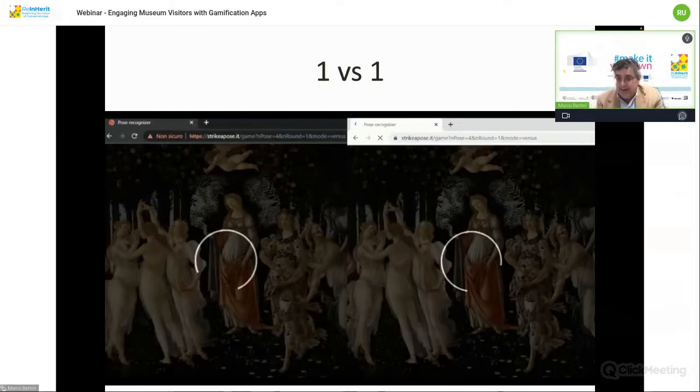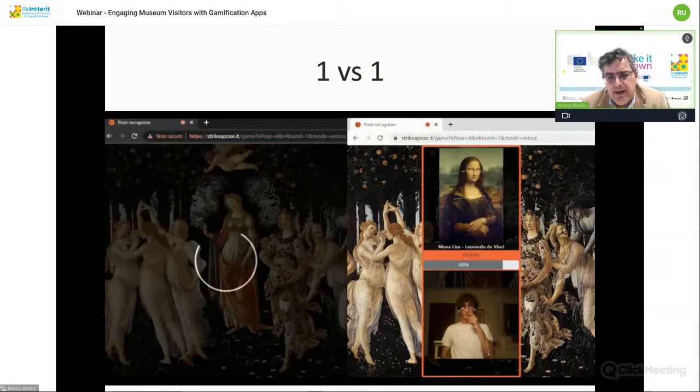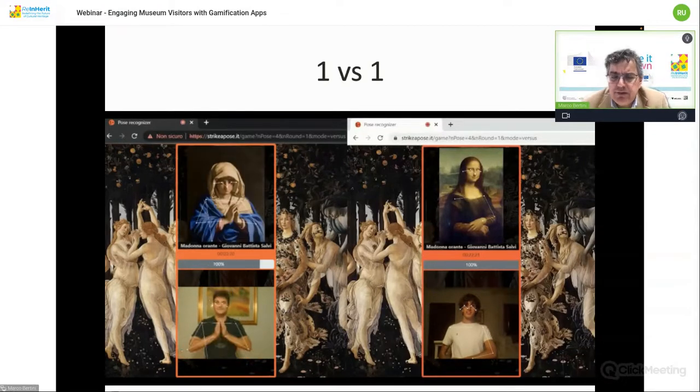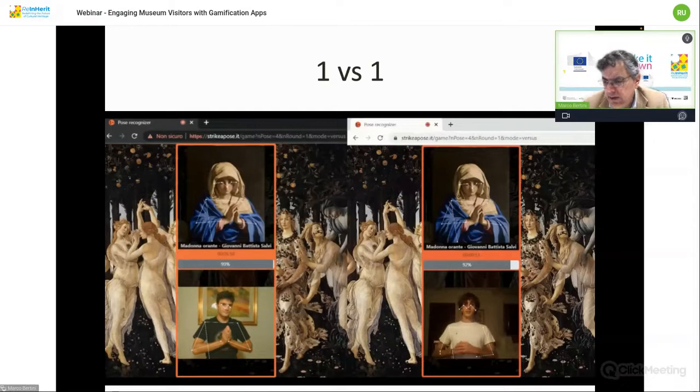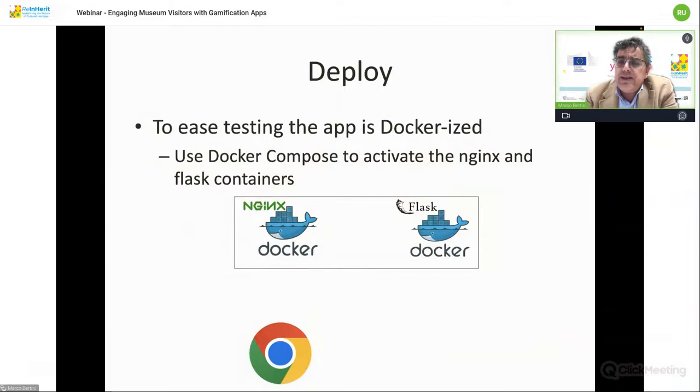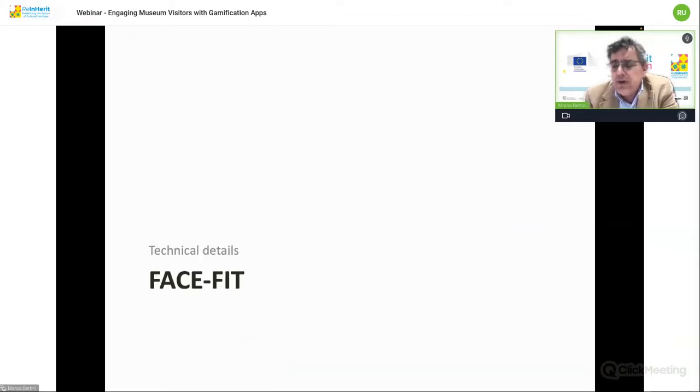So here, apart from this idea, what's the message? Out of these applications, you can create new versions of the applications. Invent something that is interesting, or create new types of interactions. Really consider this application a Lego box, and you can create your own out of it. In order to ease the usage of this application, we have Dockerized them. If you don't know what Docker is, it's a tool that helps to recreate a system on a different computer. So basically you don't have to work too hard to reuse these applications. It's just a matter of a couple of lines in a terminal.